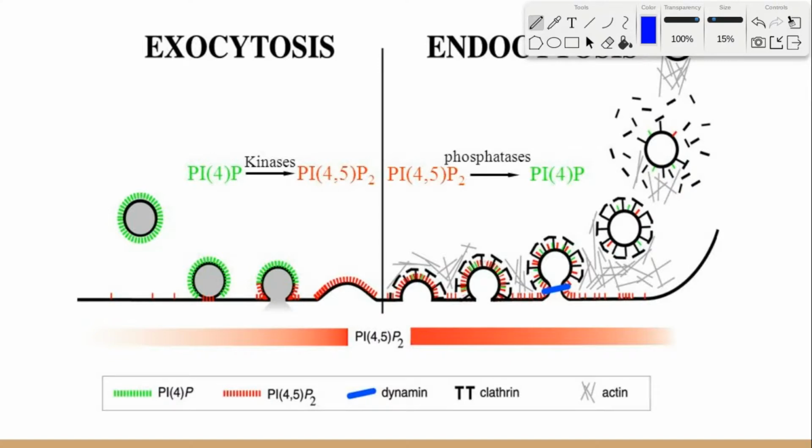At the budding neck of a vesicle, so the neck of this vesicle right here, you see this little blue line right here, and this represents the dynamin protein. Dynamin is a GTPase that oligomerizes around the neck of an endocytosing vesicle. And then dynamin uses the energy derived from GTP hydrolysis to kind of wrench together and to squeeze really tight on this neck of the vesicle until it actually pinches off. We see right here it is pinched off.